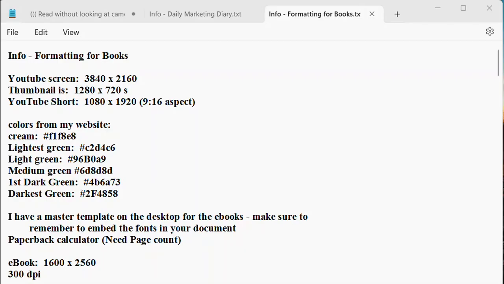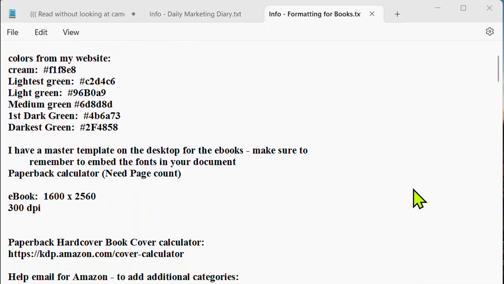The next type of organization I use, I refer to as an information sheet. I use a notepad file because these are easy to pull up and you can keep them on the screen when you're watching instructional videos or looking at a website or a blog post. And that's why I choose them. They're very easy to use.